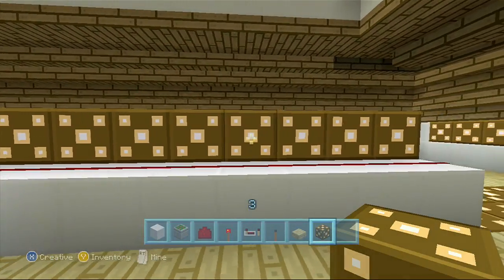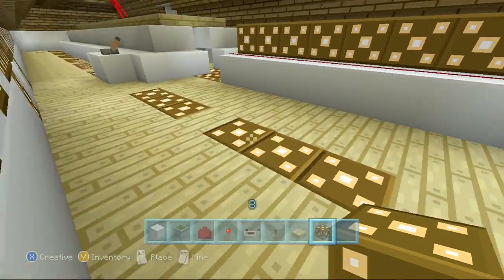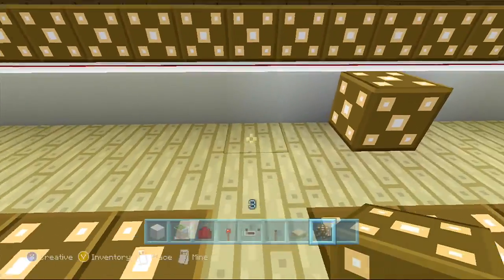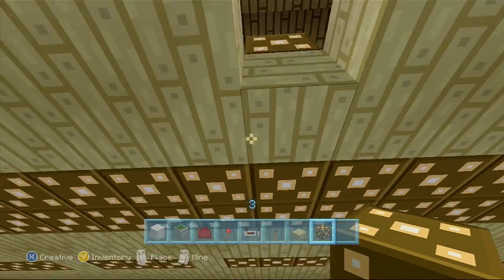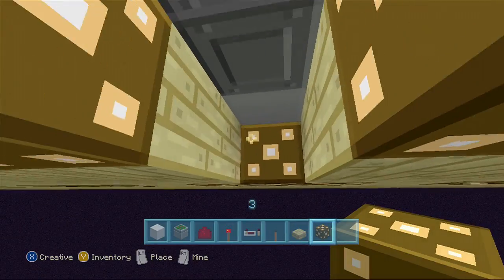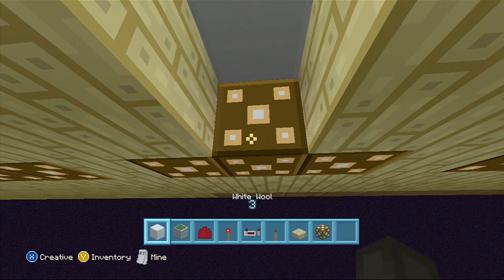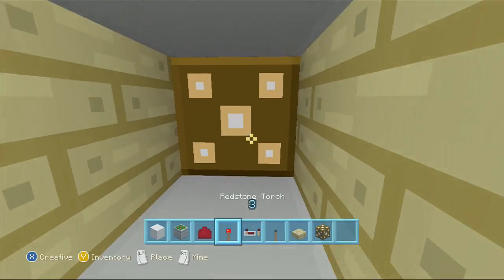1, 2, 3, 4, 6, 7, 8. Alright, yeah, that should be the middle. And what you're gonna want to do is kind of dig below it a little bit. Just gonna dig below it like that, and you're gonna want to take whatever block you're using. It doesn't really matter what block you use for this.